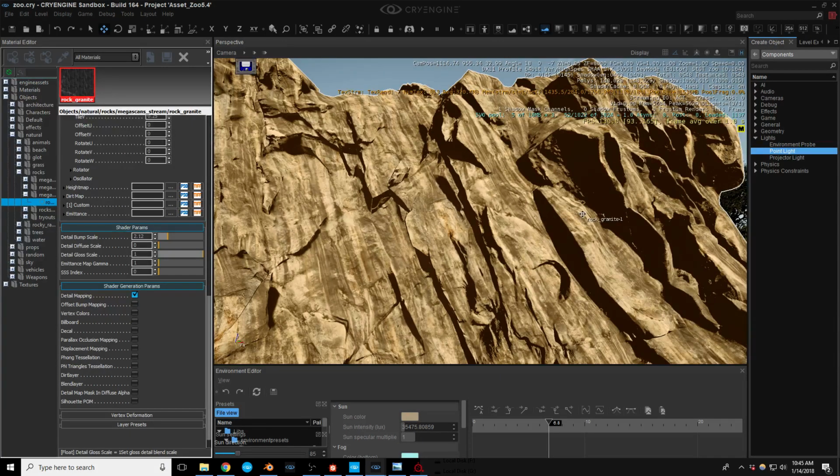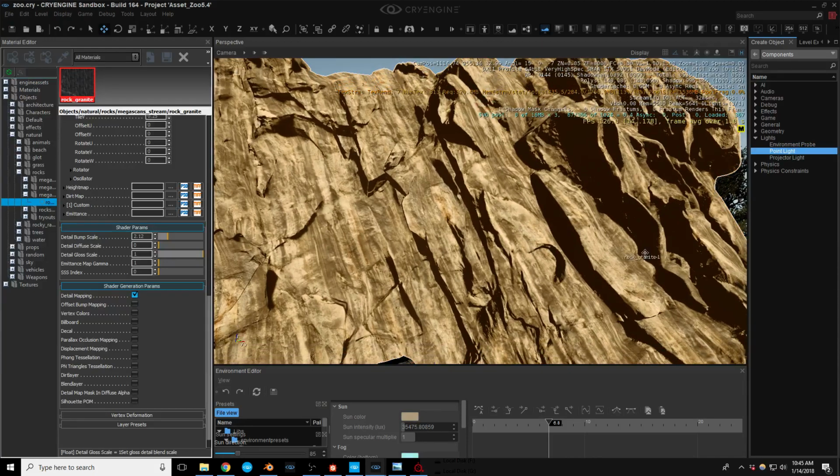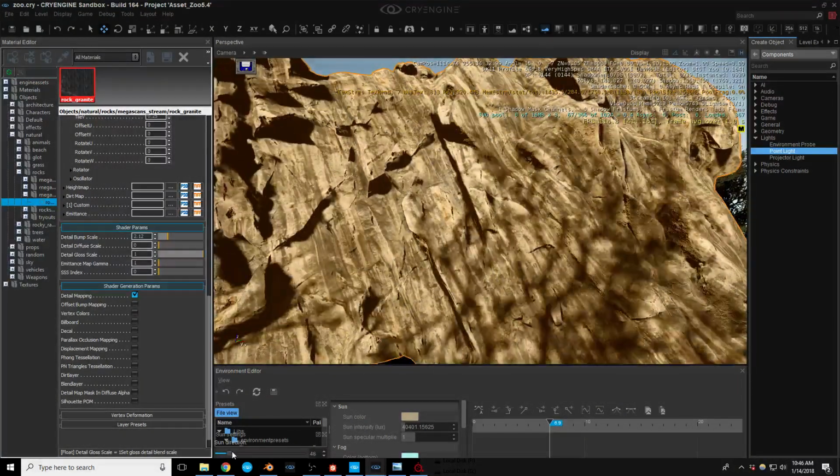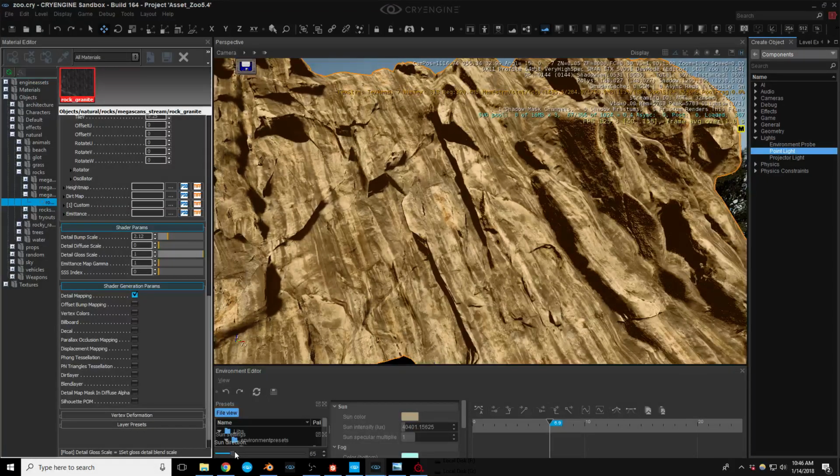Okay, and one thing that I need to do is, since Cryengine is using SVO-TI, that global illumination feature, I'm just gonna quickly update the geometry so this gets included as well. Hopefully we'll get a little bit better lighting on it. Let's see, how do we get a better, yeah, I think that might be best right there.